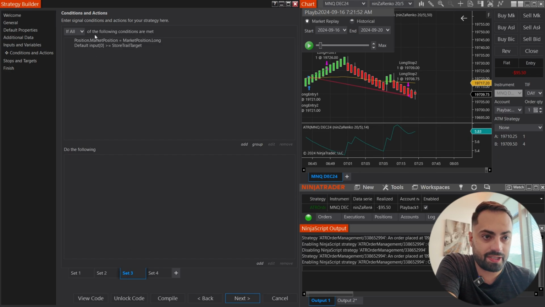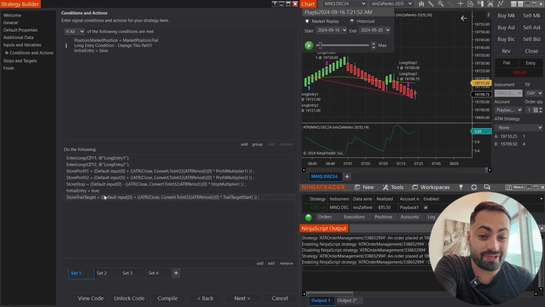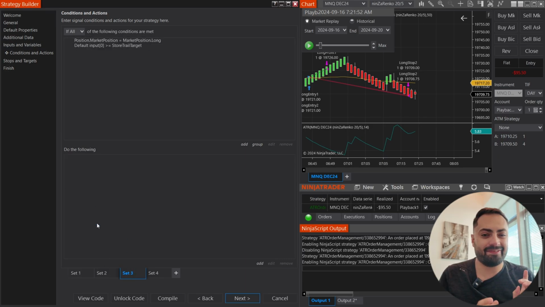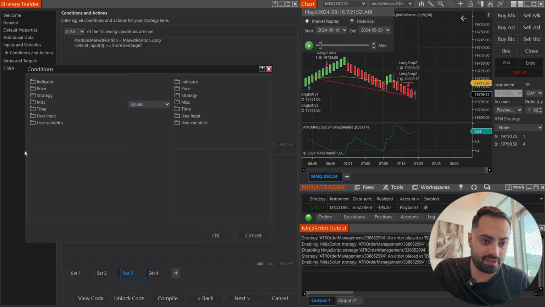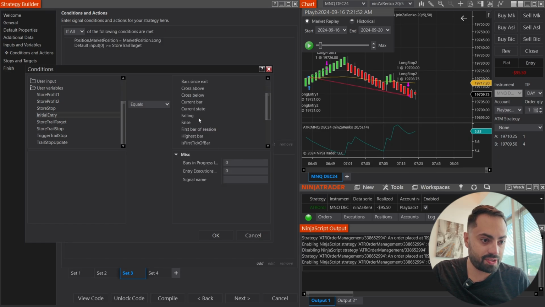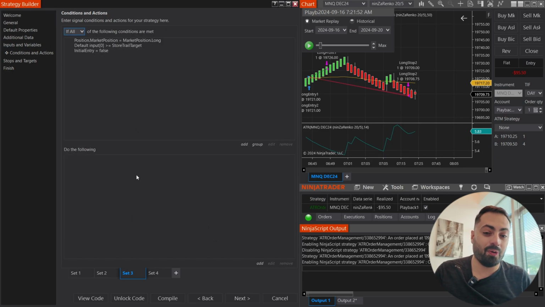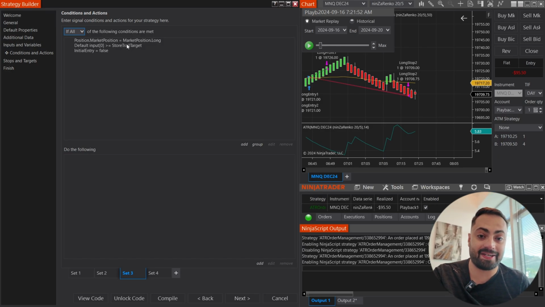Once we have that, let's go back to our set number 3. So when our close goes above the target we define in set number 1, and very important, so we're not calculating multiple sets at the exact same time, let's add a condition to make sure our initial entry is equal to misc false. So only after we enter our initial order, have our initial profit and stop, only then can it start looking at this set as well.